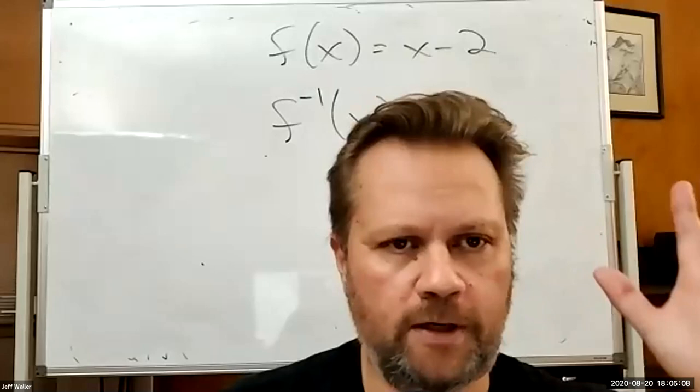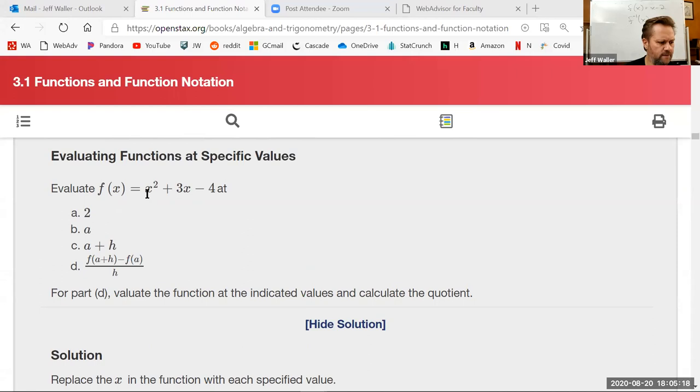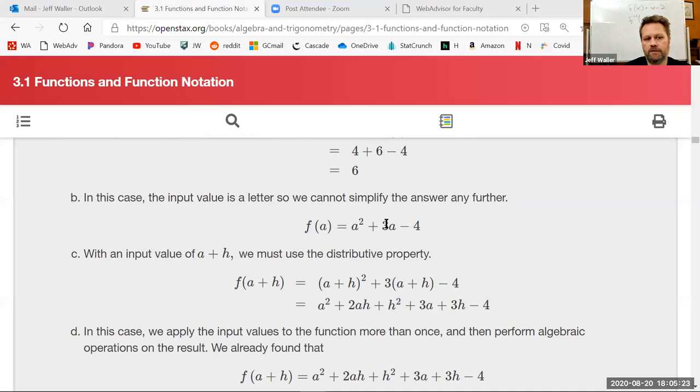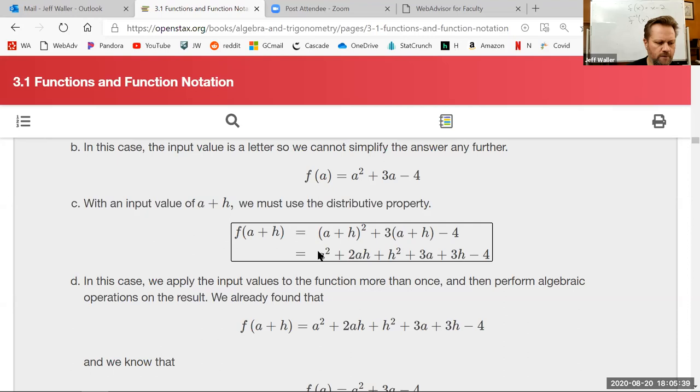And of course, let me put this up on screen. The second part, I think we talked about that before, but that one's not too bad. F of x is x squared plus 3x minus 4. So of course f of a is a squared plus 3a minus 4. It's what we call a dummy variable. It doesn't really matter what symbol we use to represent the unknown. We just normally use x and y as the primary go-tos. The little bit of extra work you had to do for this one was to actually work this out. FOIL, distribute. And then something really nifty should have happened.